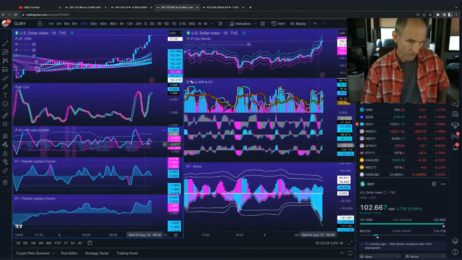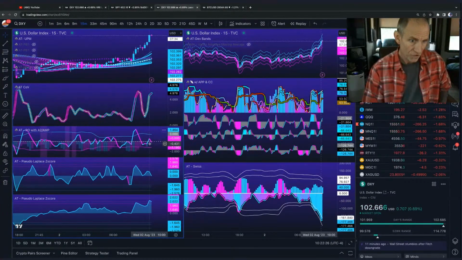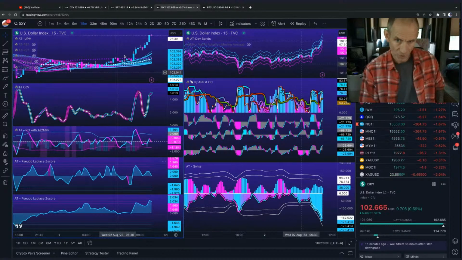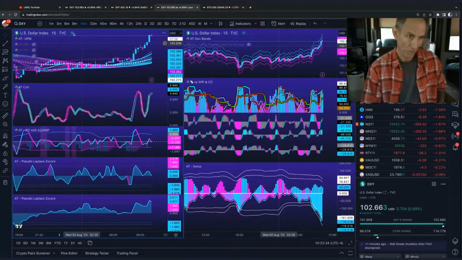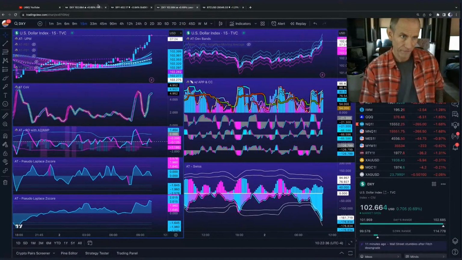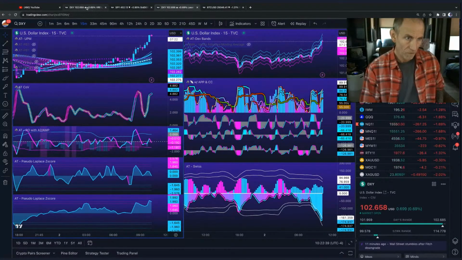Here comes this 15-minute, right? Just cross the zero mean. Let's see what happens here. You do have both Z-scores down. I'm telling you, when this thing reverses, it's going to be rough. It's going to be rough on folks. Be prepared.